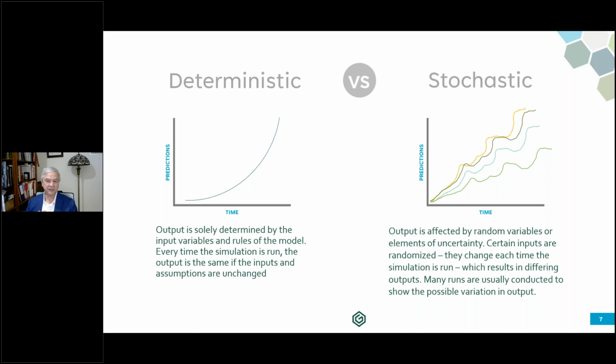If you were to use a deterministic simulation and calculate the water consumption, let's say, for a day, and then you run that simulation 100 times, you're going to get the same estimate of the water consumption for each day. But if you ran it stochastically, where the water consumption was varied based on whatever randomized variables you determined could change that, you would get a range of water consumption so that you could understand better. It's not an average of 1,000 liters an hour. It's a range of, say, 500 to 1,200 with an average of 1,000. So many days much less, a few days a little bit more, and that gives you the average.